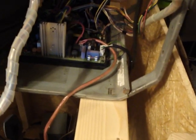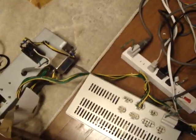This is the only cable connector that I have on here. As you can see right there, that's it. And that's where everything's all tied together. I've tried a multitude of different ways of wiring this thing up, but no success in getting it perfect. But as you can see down here, here's a part of my power supply setup. Let's see if we can fire this beast on, see if it starts up.